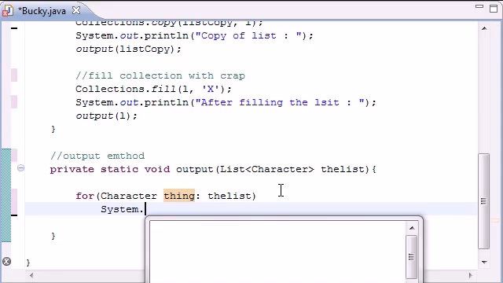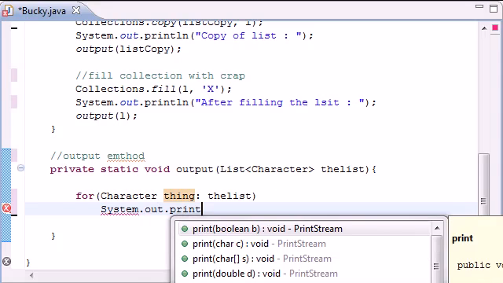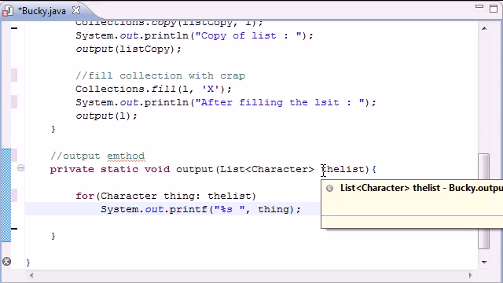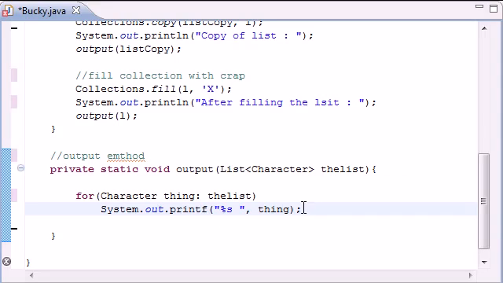Let's put System.out.printf, since the main thing we're trying to accomplish in this method is just to print stuff out. That's why we need printf. For the format, let's put a string variable, and of course for our argument it has to be thing. In case you can't remember, it's going to loop through each element in the list and output it for you.